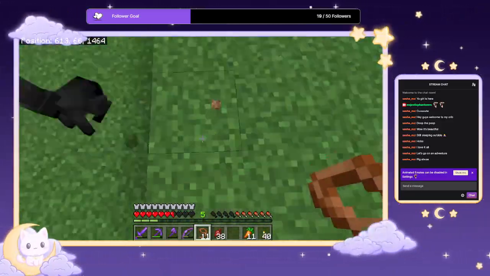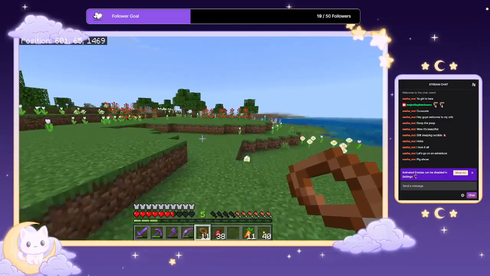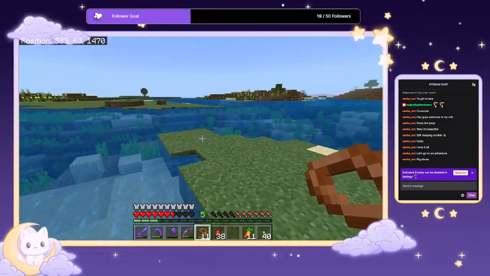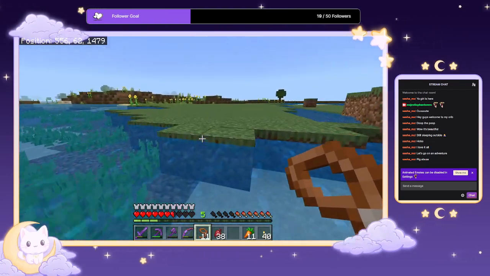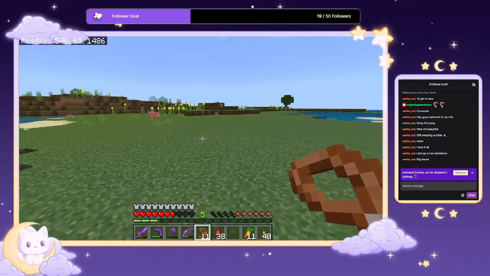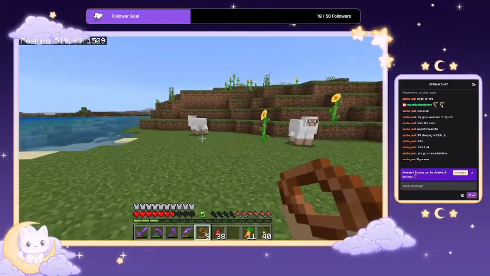Can I get you? No. Can I get you? Okay. I guess we can go this way now. Though I don't really want to cross waters if I find it. We'll see. Two pigs and two sheep? Oh, beautiful. Come here, guys. You're going home with me.